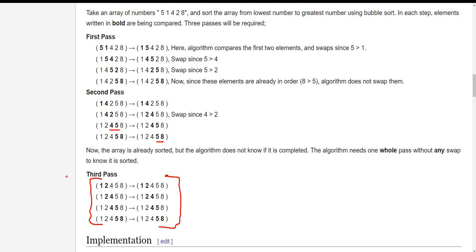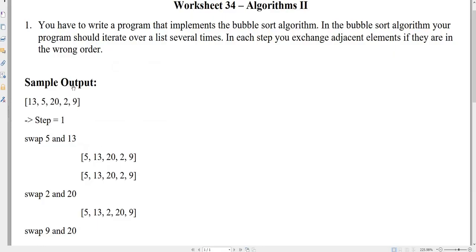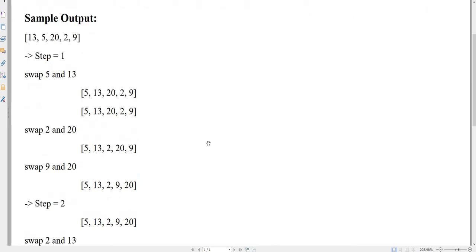Okay. So I have another example over here that I did for my program. It's optional, but I want you to format the output this way, where you basically print out whenever there's a swap that's taking place. You can see we start out with this list, and then 5 and 13. 13 is greater than 5, so we swap 5 and 13.